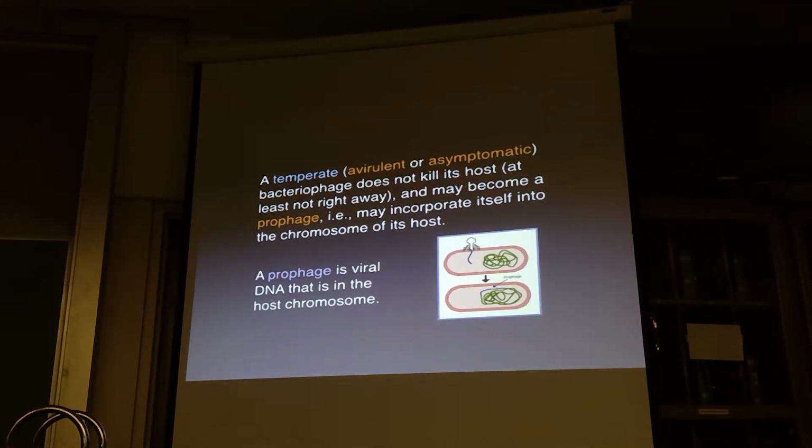And last time we learned the term prophage. The term prophage refers to viral nucleic acid that has been incorporated into the chromosome of a host cell. If it's a prophage, it has to be DNA, because the host cell chromosomes are DNA. Whether we're talking bacteriophage or animal virus, plant virus, whatever, actually the term prophage only applies to bacteriophage. If it's an animal virus, it's called a provirus if it goes into the chromosome.